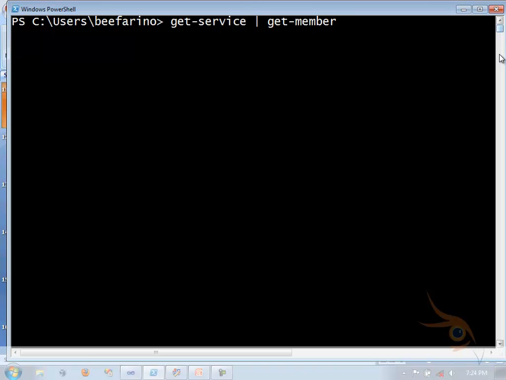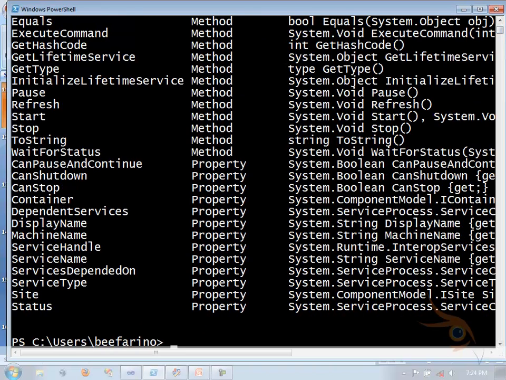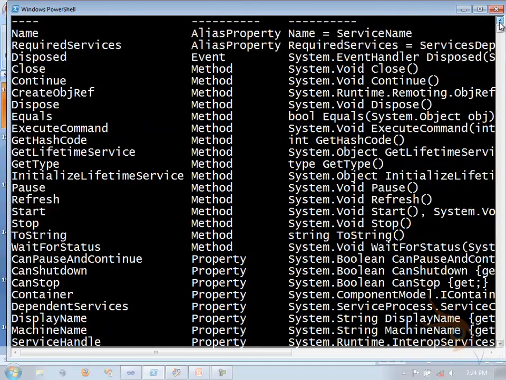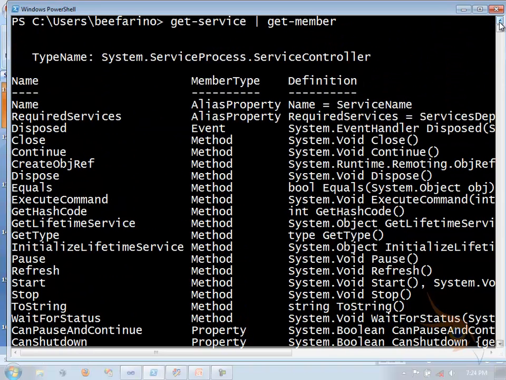But I'm going to go ahead and run this as a way to introduce piping in the last command that I want you to know. So the last command here is git member. Command number 3. So all you .NET types in the room, of which I am one, what do you guys see here? What is this?